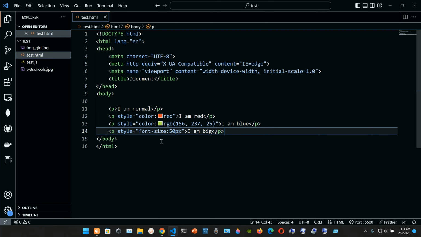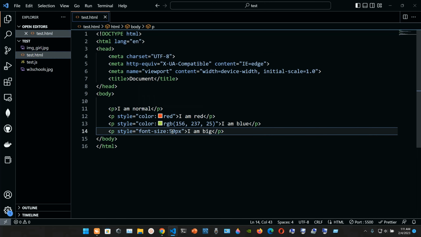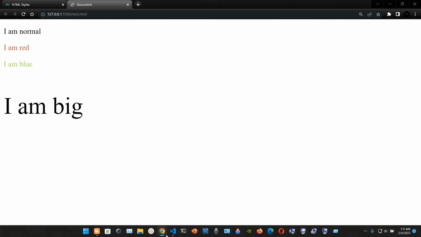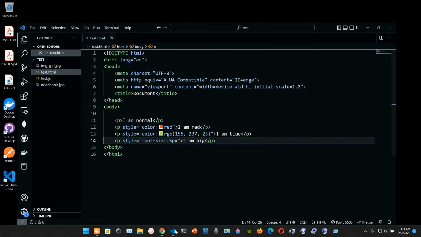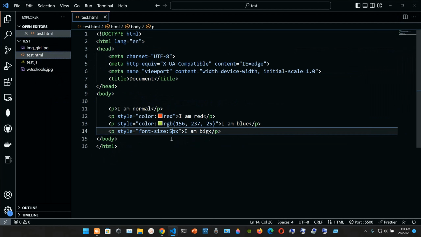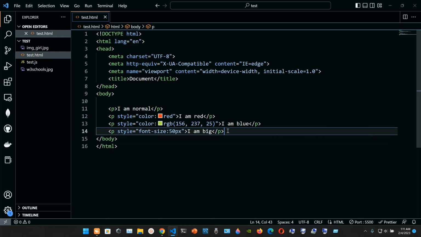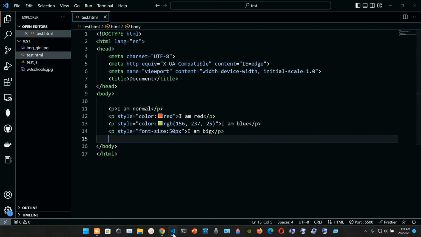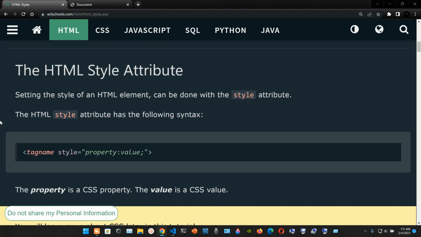And now in the final one we have a paragraph, we have the style attribute, and now we have the font size, and we have 50 pixels. That is the reason you see it kind of big, but if we put 10 pixels or just 5 pixels, it's gonna be small. I put 5 pixels. Oh man, it's really small. So let's go back to 50 pixels. Okay, so that's how you do that. Let me see inside of the body. Okay, that is that.